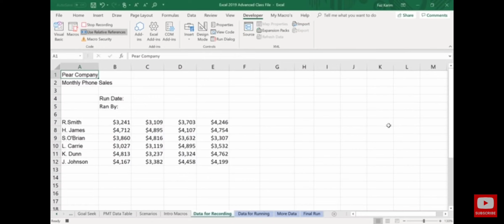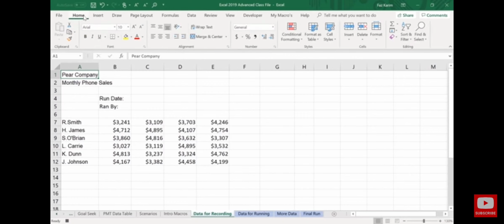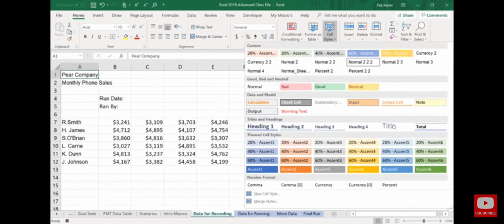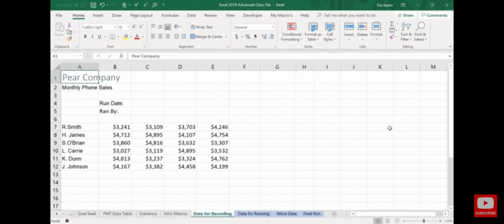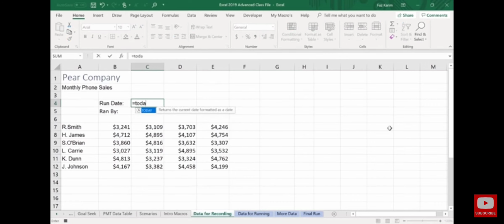So I'm going to format this spreadsheet in cell A1. Let's all go to the Home tab and give it a click. Keep in mind everything's being recorded. And I'm going to go to the cell styles here, and I'm going to make this a title. I'm going to hit enter on my keyboard to go down so I can record that. I'm going to hit enter a few more times to keep going down. And I'm going to hit the tab key to go to the right to go to run date. And for my run date, I'm just going to go ahead and put the date. It's going to be equal today.